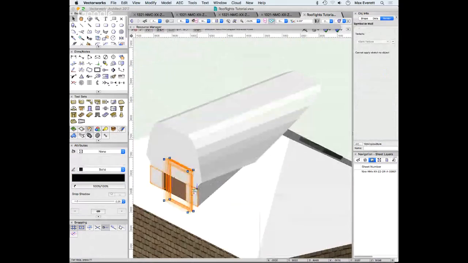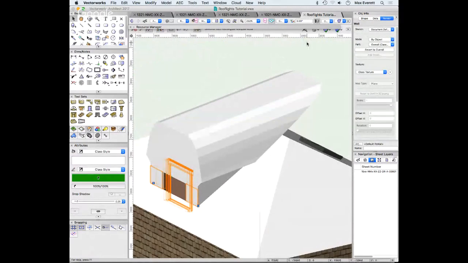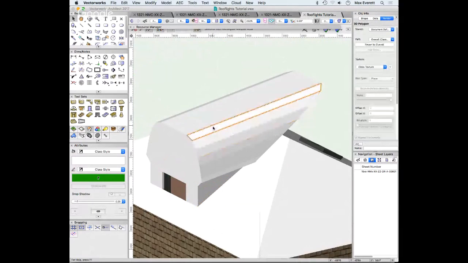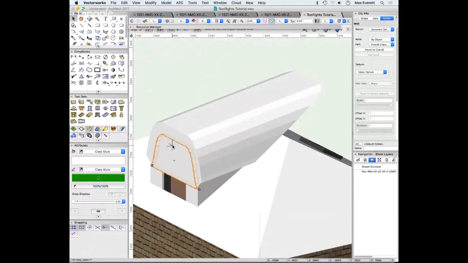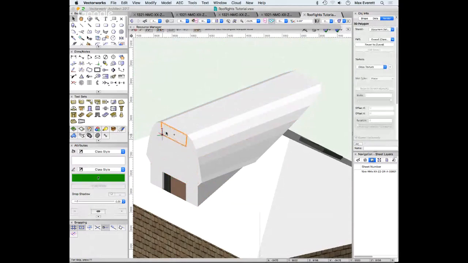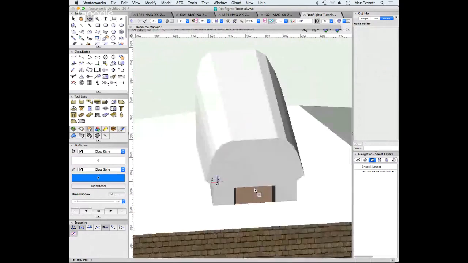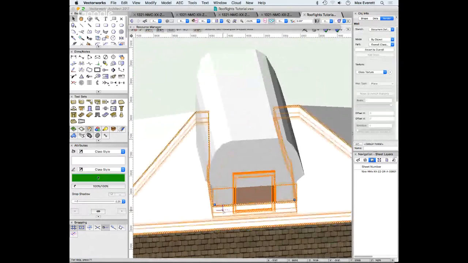No, the window's a symbol. Oh, hang on, no, there is a window in there. No, that's a wall. So yes, that's walls, and these are just extrudes. That's a wall, right, and that's a 3D polygon. So it's a combination of odds and ends. But you can replace them and have wall types if need be for the actual dormer walls.